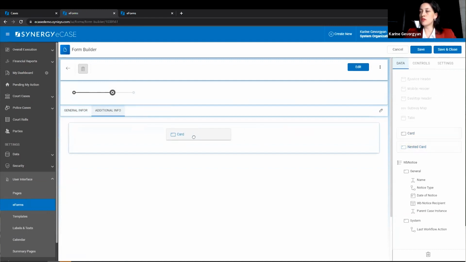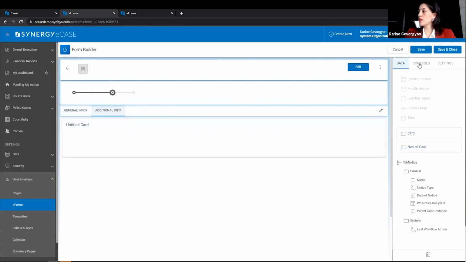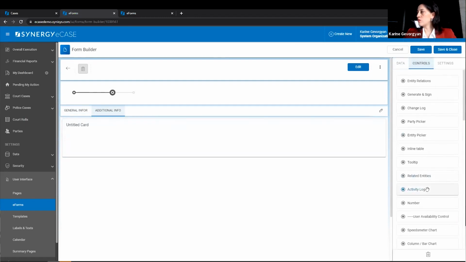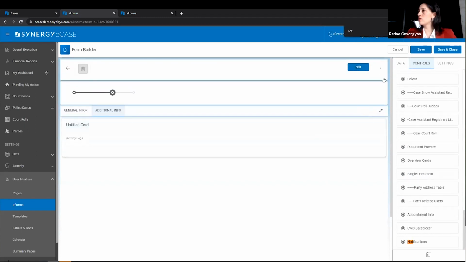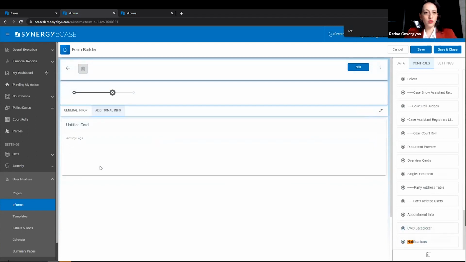So let us quickly configure this, again by dragging and dropping ready-to-go controls, which we already have embedded in here. We will see the activity log, and also let me find the notification log, which will show all emails, system notifications or SMS notifications which are sent out. Not only will they be displayed here, but their status will be shown as well. If, for example, the email is not correct or is not delivered, then we will get the appropriate status in the form right away.